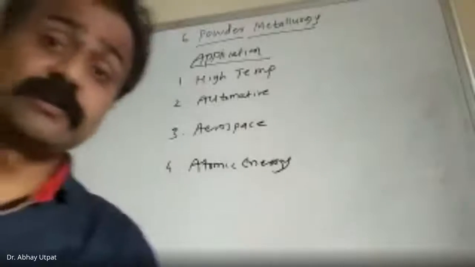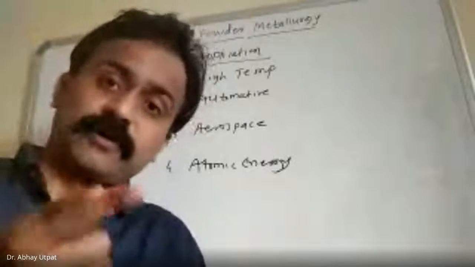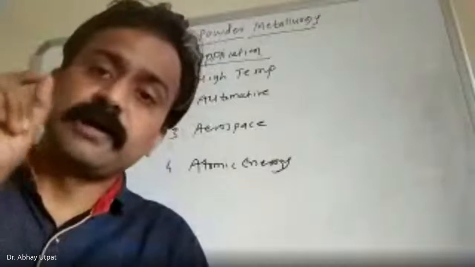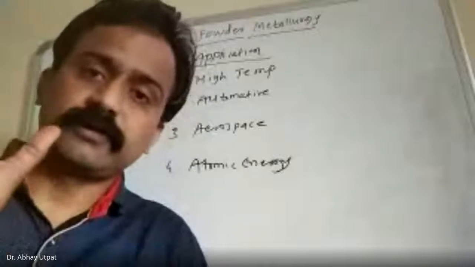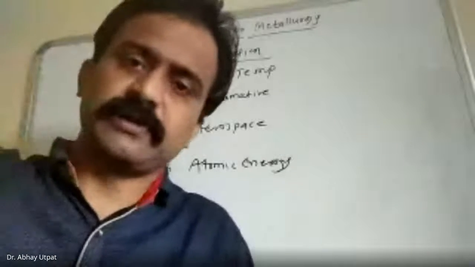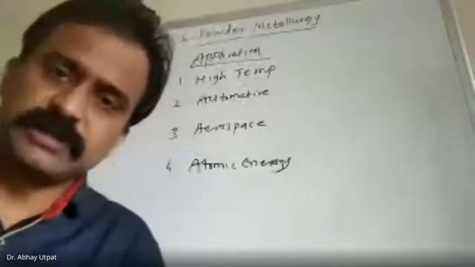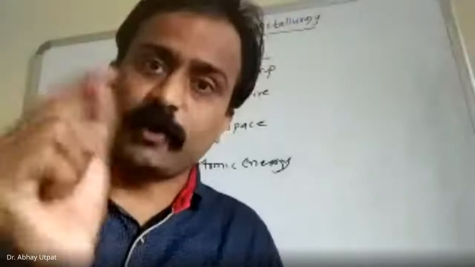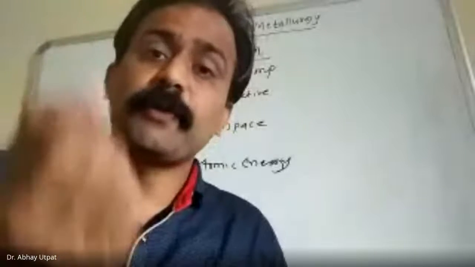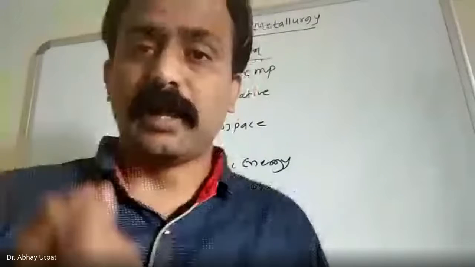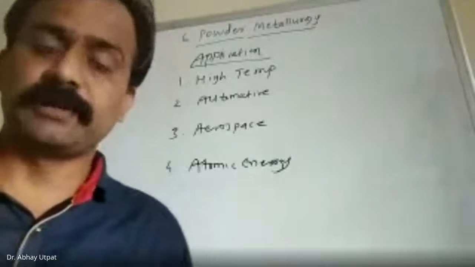So imagine a tool is made up of powder. How strong the tool will be even though it is made up of powder. You have seen the CNC in our college. You might have visited a workshop. You have seen it in industry also. Whatever cutting tips are there, all tips are manufactured by powder metallurgy. The carbide tool itself is one of the applications of powder metallurgy.